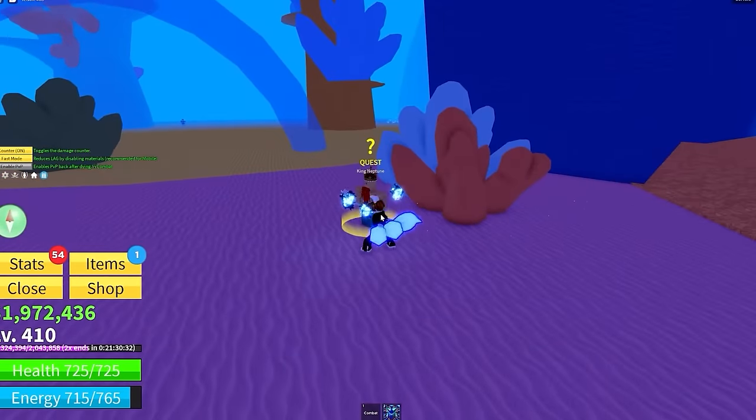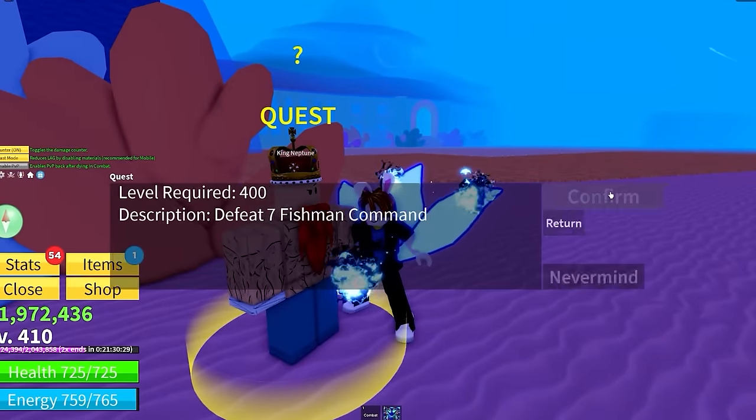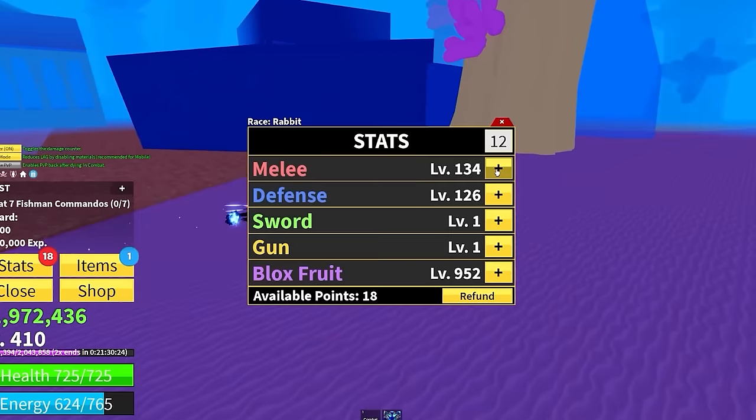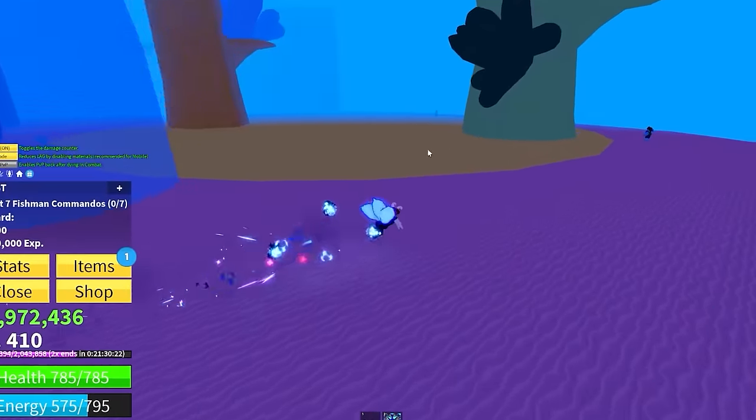We got the wild assault ability, guys. Oh, let's grab this quest real quick. Yo, we can't stop these levels, man. We gotta keep these levels going. Let's put some points on Blox Fruits, points on melee, and then defense, okay?